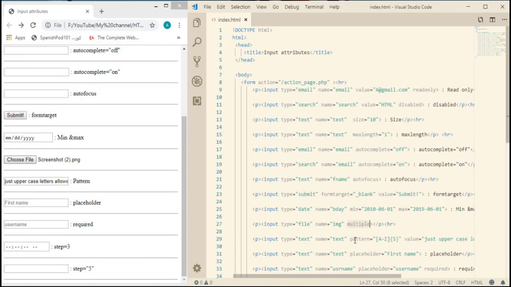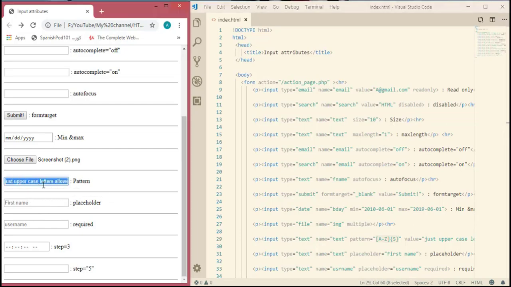Then we have pattern, and we have seen this before with telephone, but here it is with text. Let me allow the user just to insert uppercase letters. Here we allow the user to insert only 5 uppercase letters. If he inserts more than 5 or less than 5, let me try. For example, I give a value that doesn't match the pattern.